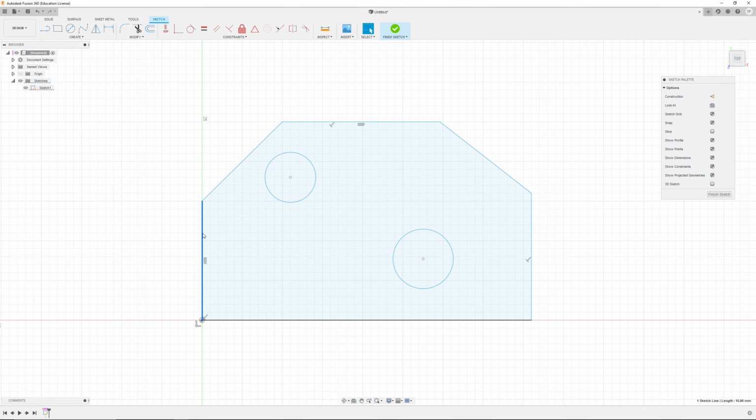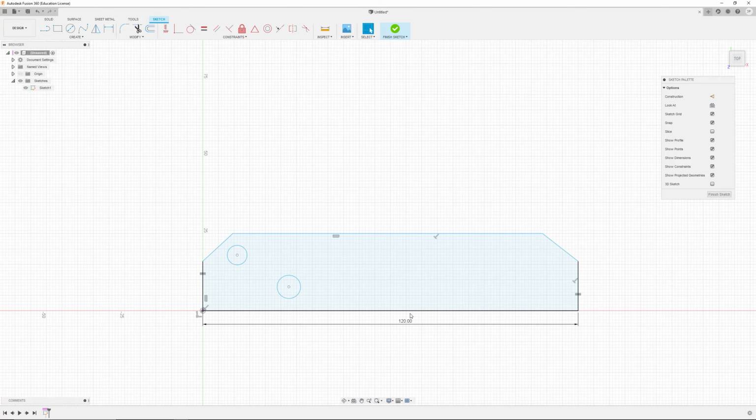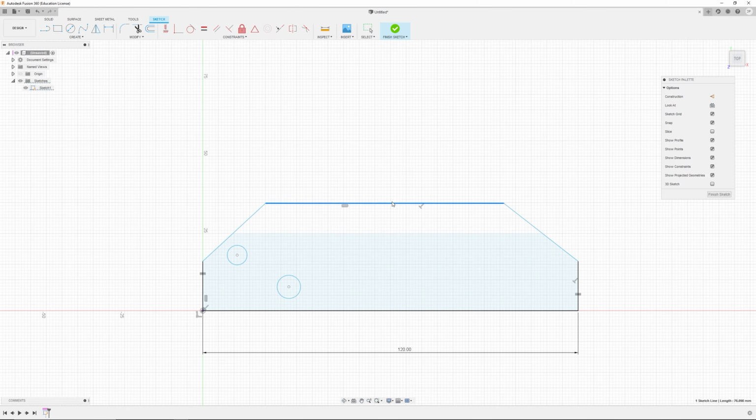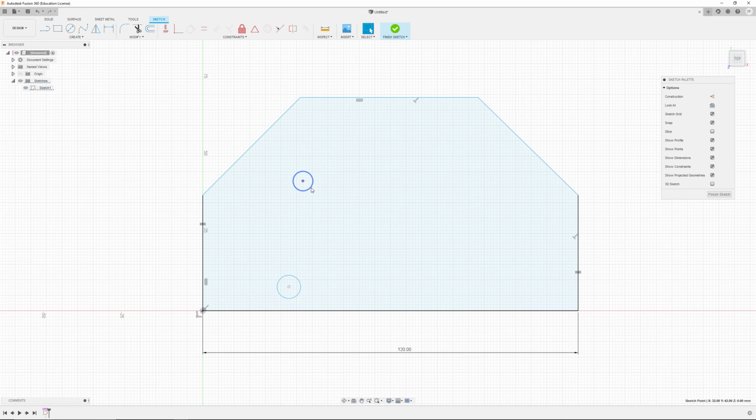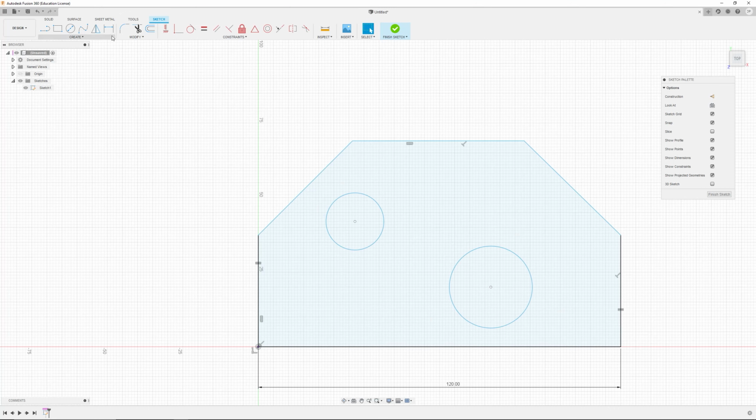So I will go ahead and take this line and this line, make them equal. And then I'll go ahead and take my lower line and I'm going to make this 120, as that will give us our kind of scale that we're working with. And you can see here that I created something that was much smaller than what the example is. So I'm going to just stretch it to make it look a little closer to what our actual size is going to be. And the reason for that is just because as I define things, it'll make it jump around less.